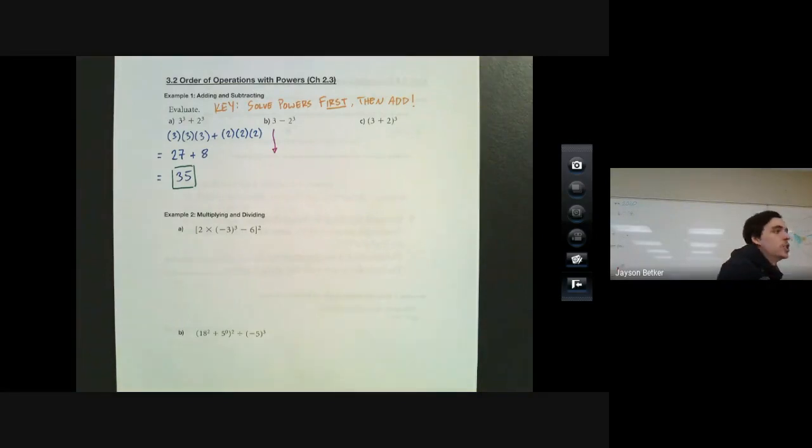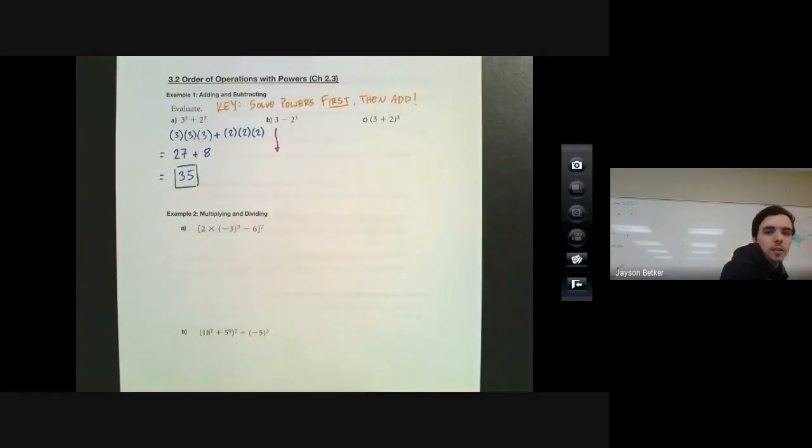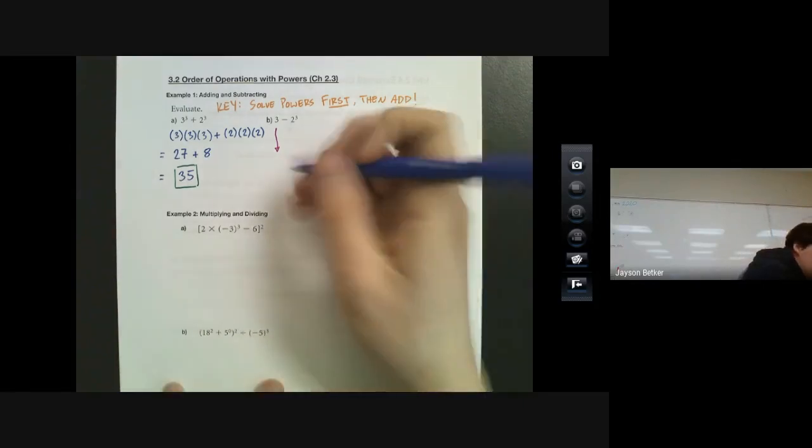All right, part B. Now, this one doesn't look like a power, but it technically is, the 3 there. That would just be what? 3 to the 0? 3 to the 0 gives us 3. So technically we've got a little imaginary. That's wrong. 3 to the 1 would give us 3. 3 to the 0 gives us 1. We're still learning here. One of you definitely would have corrected me on that if we were doing this in person. So 3 to the 1, a little imaginary 1.